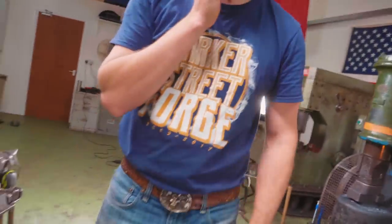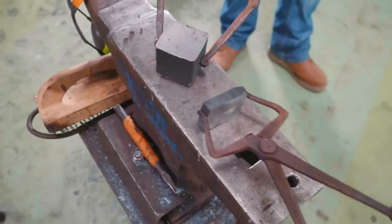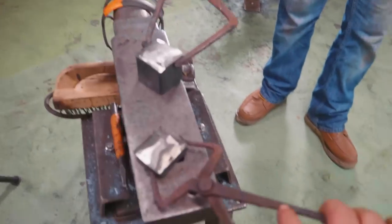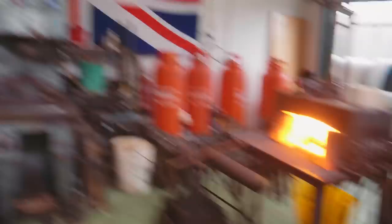Mike can take those tongs. I'll take these tongs. Mike is going to forge his ice hockey puck from that piece, and I'm going to forge him out a thin belt buckle from this. So, into the fire we go. Whoop. Nice throw, Mike.